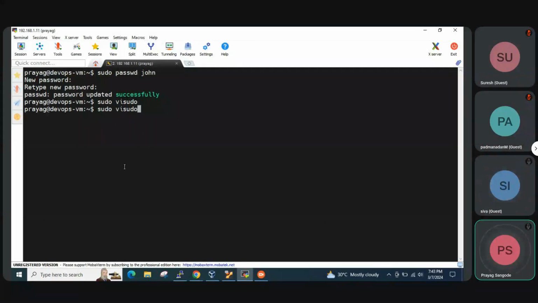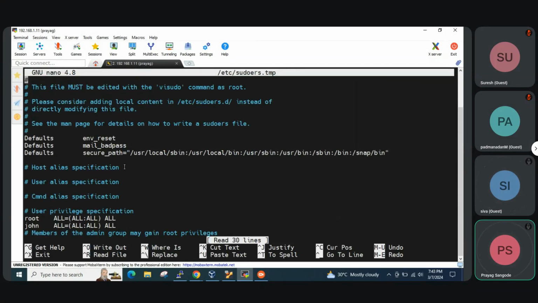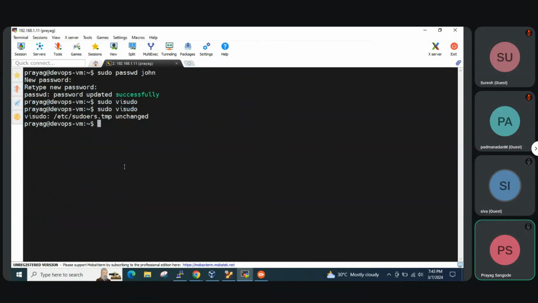Now let's see one more option. Let's create one more user. So this is a method to give root access to a user, right? Yes, the only place to add a user is here. Suppose we have 10 users to add, one group, then a group also can be assigned. That I'm explaining next.